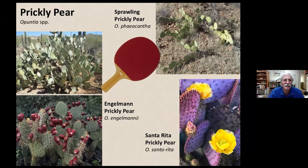There's a whole bunch of cactus in the group with paddle-shaped stems. Collectively, we call them prickly pears. There's quite a few species around here, two in particular that you'll notice. The Engelmann prickly pear pretty much dominates the landscape as far as prickly pear cactus go. Now, it's my understanding this might actually be a complex of several species of cactus, but they all look very similar. They're cryptic species. And I don't know whether that's true or not. This is probably the time I should admit that primarily I'm not a botanist, but I fake one on TV.